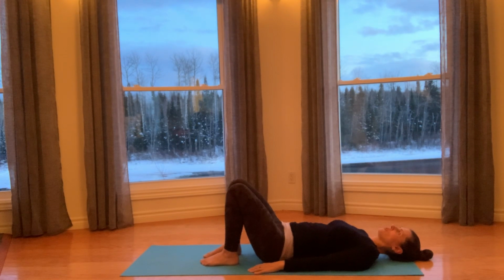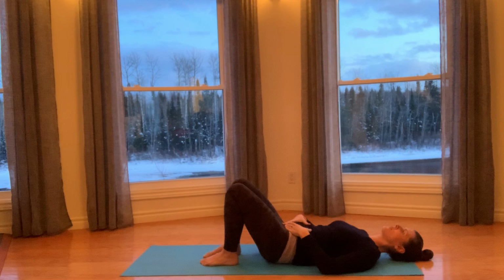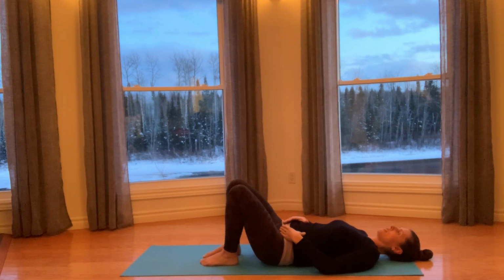Again, just looking for nice relaxed movement. You're not trying to push through any walls of resistance. Good, and relax. Now we're going to imagine the entire clock moving. So your whole saucer is going from 12 o'clock, lowering on an angle, 1 o'clock, 2 o'clock to 3, 4, 5. Your back's now flat into the floor. 6, 7, 8, 9 towards the left, and then 10, 11, 12 back to pubic bone.